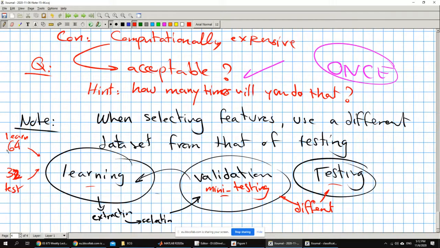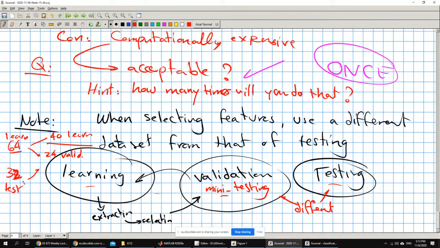You can make the 64 maybe 40 learning and 24 validation. Once you do that, you separate them completely. These will be the only learning set, and these will be the only validation set. You're not going to use them any longer as learning or testing. Just keep them separate.